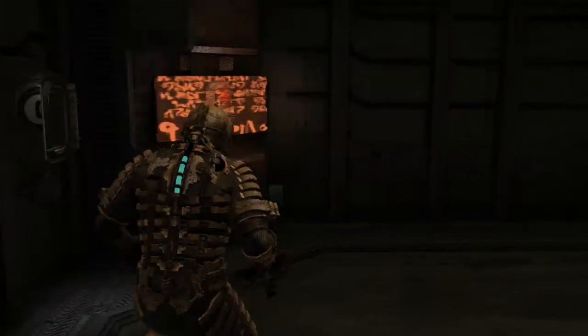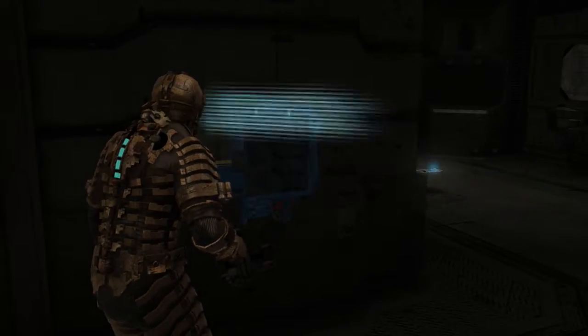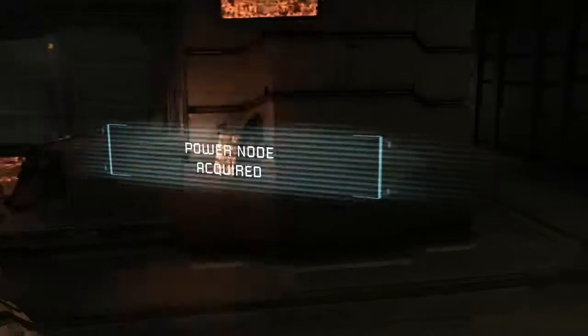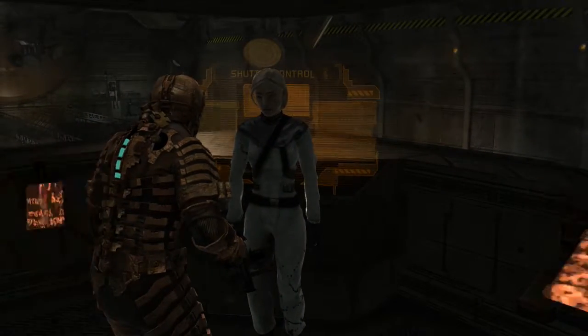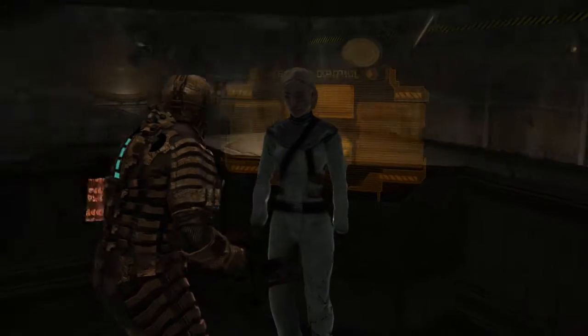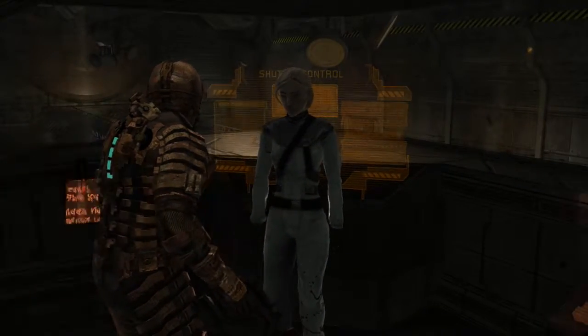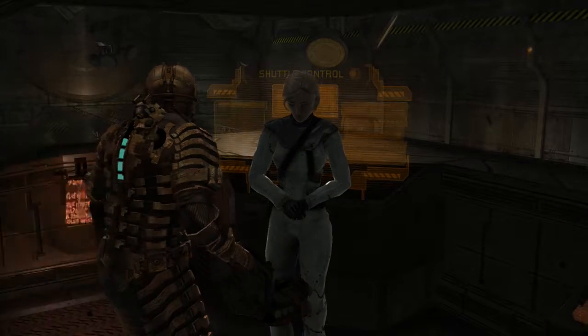Isaac? Is that really you? I never thought we'd be together again. God, I'm so sorry. I'm so sorry for what I did. I never wanted to hurt you. You need to get it back now, Isaac. You can pilot the shuttle remotely from here. Make us whole again.